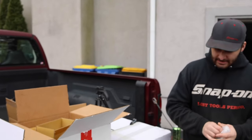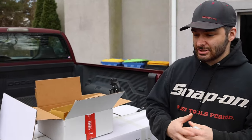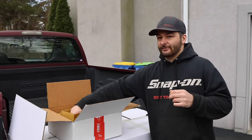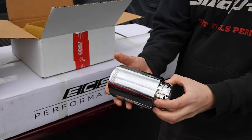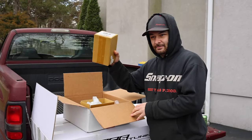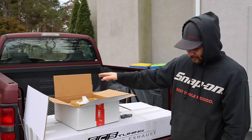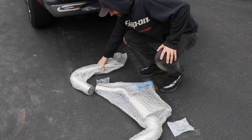I remember I had the AWE setup, and it was just a Y pipe, and it had clamped on exhaust tips, and I remember that was a nightmare. So the fact that these have the swivel tip and the V-band, it'll just make it a lot more secure, no leaking. Enough of me rambling. We got the other tip in here as well, because it's a dual tip exit. We'll open that later. But now let's get to the goodies and take out this bubble wrap and see what we're working with.